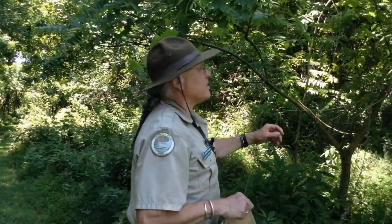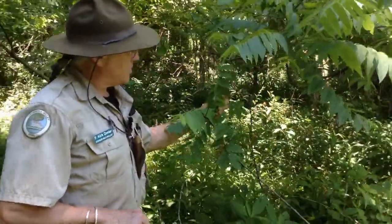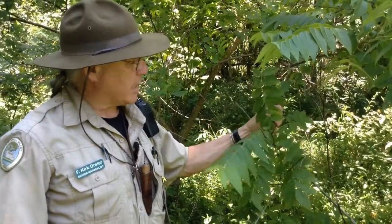We've come to another activity area — we're on the edge of the woods in this case, and I have some beautiful trees behind me. This activity is where we're going to make a leaf print, and it can be a neat souvenir of the tree that you were visiting out here in the woods. Looking up, we can see all kinds of cool stuff. I'm going to go over to this branch — look at that — you know what that is? That is our friend, the walnut tree.